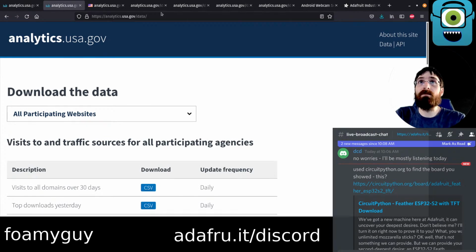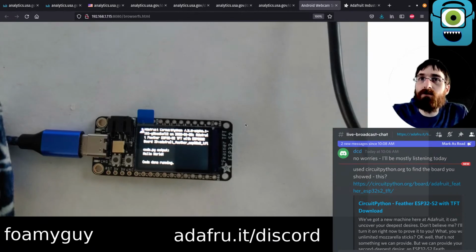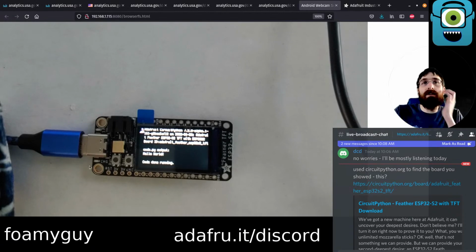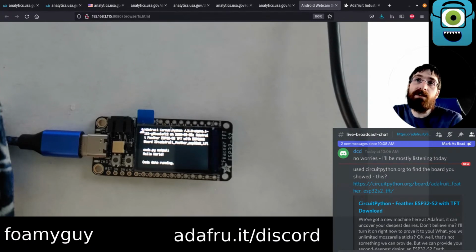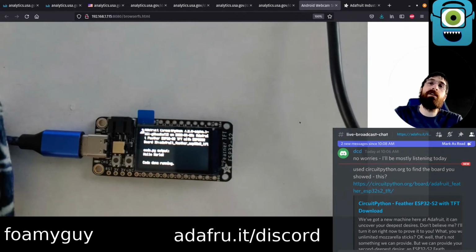We'll be pulling stats from here. We're going to show them on the TFT screen. I figured this would be a great use for this little TFT Feather device. I haven't busted it out just yet, I don't think, or maybe I pulled it out once to test something on it. I don't know for certain, but I certainly haven't done too much with it yet. So I figured this would be a good one because it does have internet Wi-Fi capabilities built in, and it does have a nice little screen which we can draw onto, which it looks like is even a color screen. I think Blinka is purple on there, so we have a nice little screen we can show.